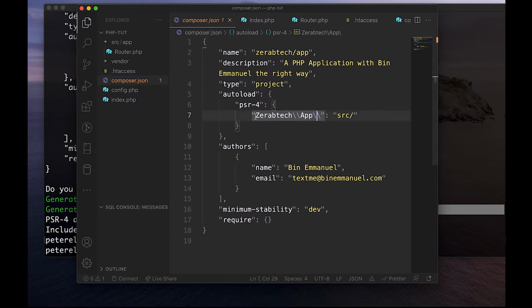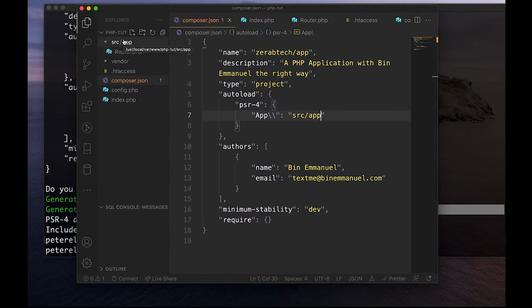It's rather htaccess/app. So I wanted to have a namespace called app instead of htaccess/app, and I want this to be mapped to this particular project folder we have in here, this app folder I mean. So it's going to be source/app, which is going to point to this folder.